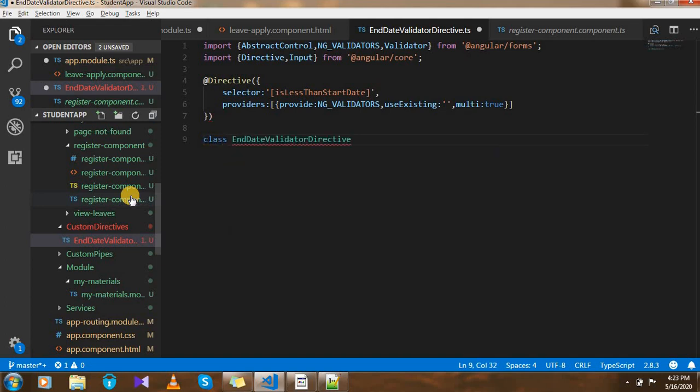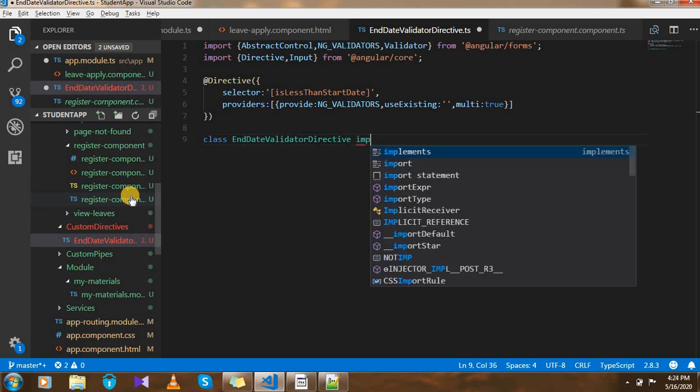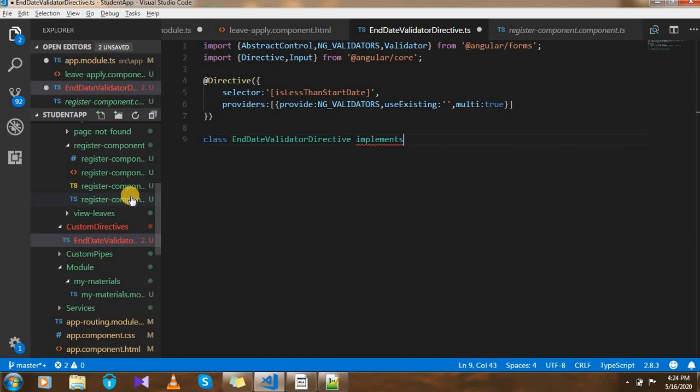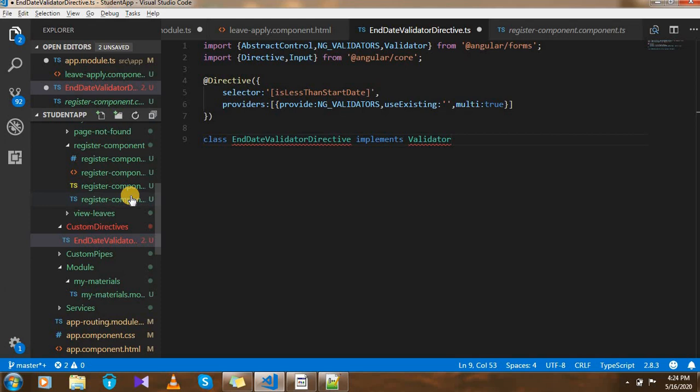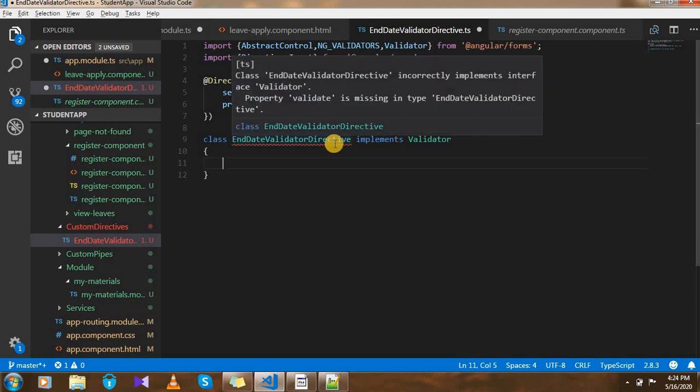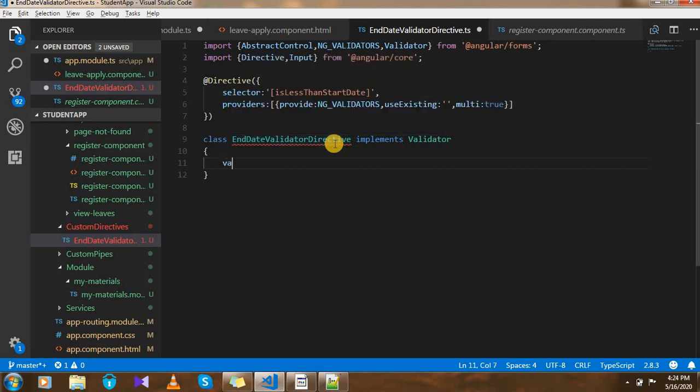Class name is entity validator directive. Here we need to implement the interface Validator. Whenever you implement the Validator, it tells that you are missing a property called validate. So once after implementing this interface, we need to write the method validate.